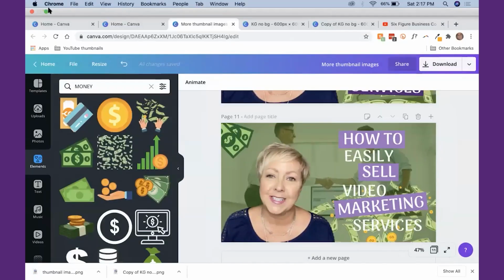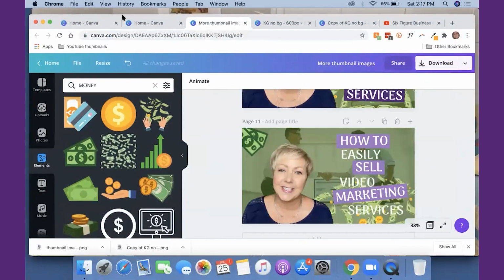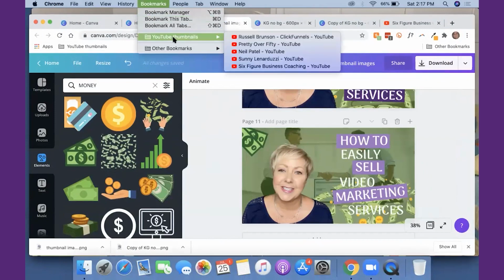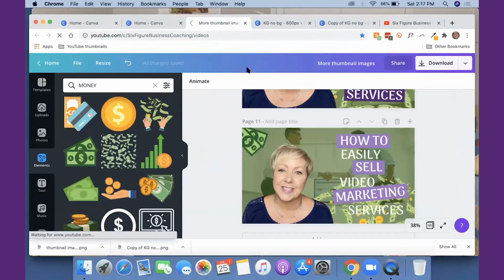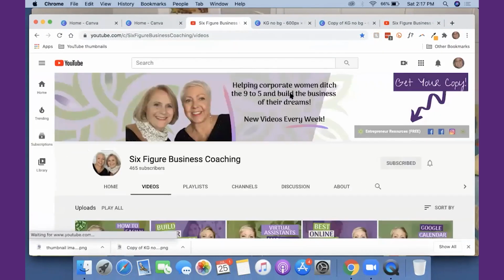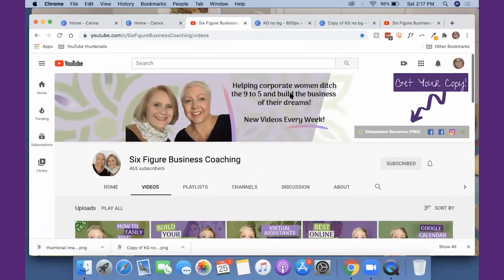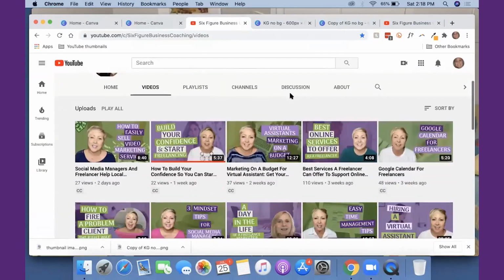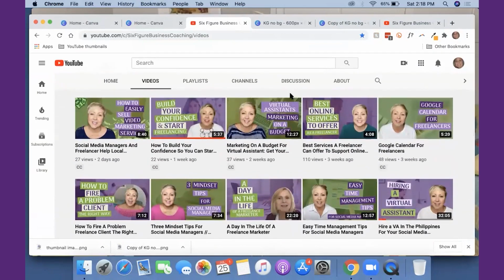So now I'm going to talk a little bit about different types of thumbnail images and what you're kind of looking for. So I'll show you our YouTube channel. You can see we've got our cover image that has our purples and our greens. And then as you come down here, you can see the purple and the green in the consistency, but not everything is the same. Kirsten's on one side, she might be on the other side.